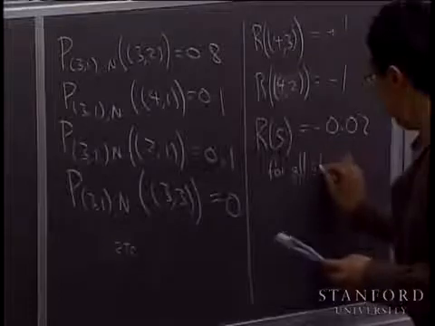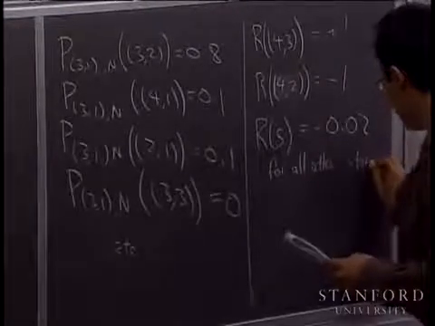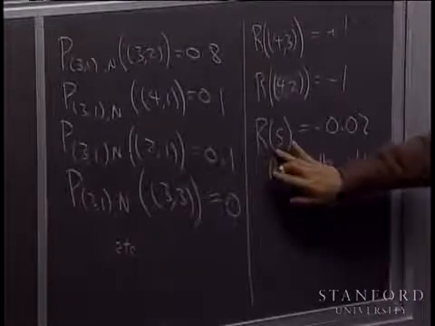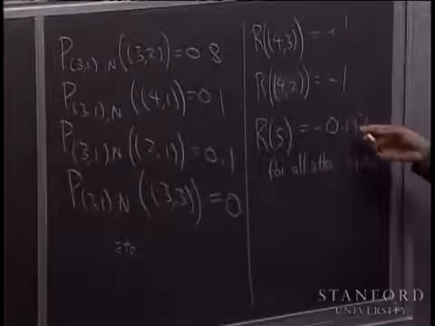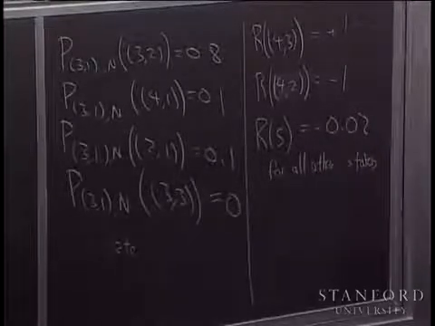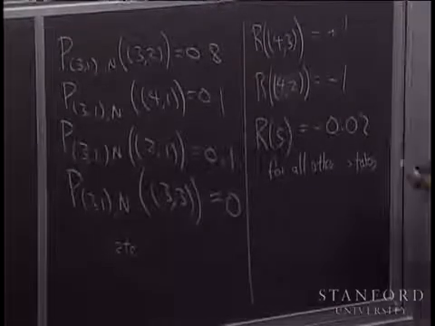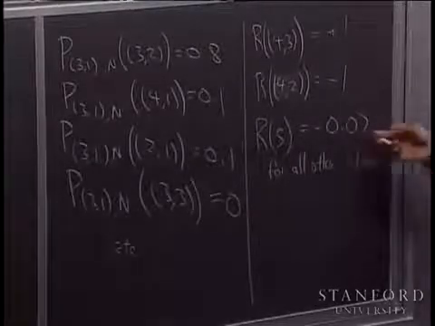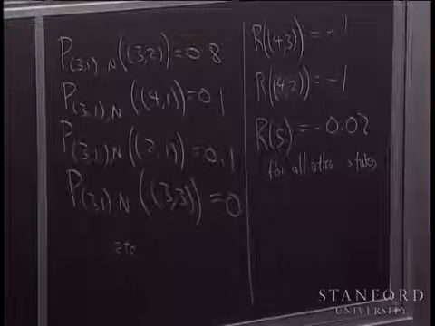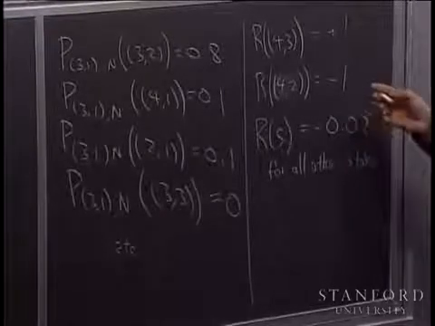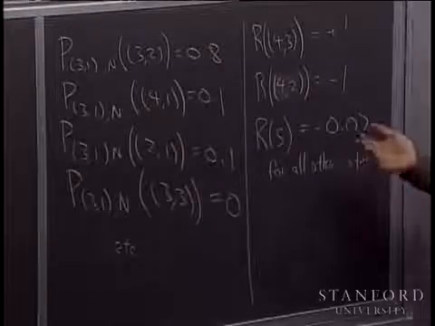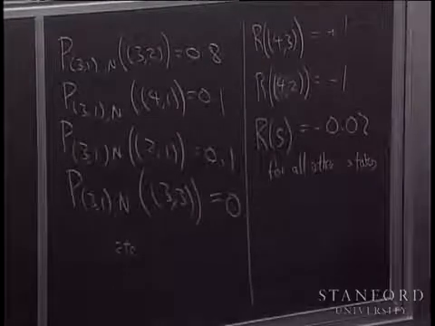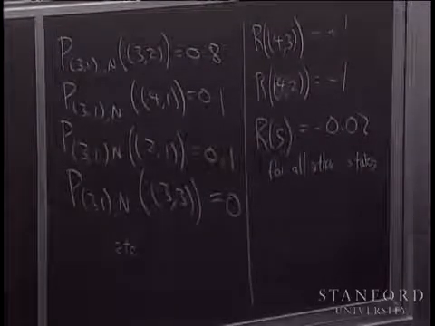And as is fairly common practice for navigation tasks, for all other states than the terminal states, I'm going to associate a small negative reward. You can think of this as a small negative reward that charges my robot for its battery consumption or its fuel consumption for wandering around. And so a small negative reward like this, that charges the robot for wandering around randomly, tends to cause the system to compute solutions that don't waste time and make its way to the goal as quickly as possible because it's charged for fuel consumption. Okay.